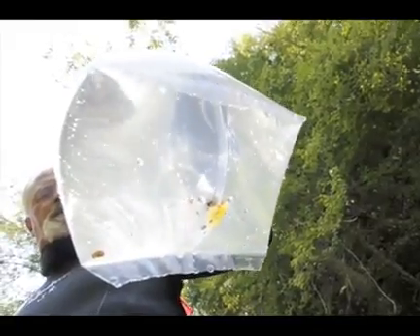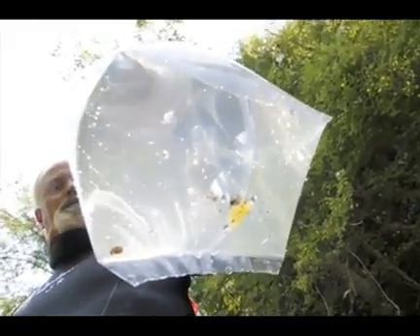You really have to get out in the river and snorkel to enjoy them, which we would encourage people to do. It's a lot of fun. As long as you're careful about the way you go about doing it, it's a great hobby and a lot of people do it as a hobby.